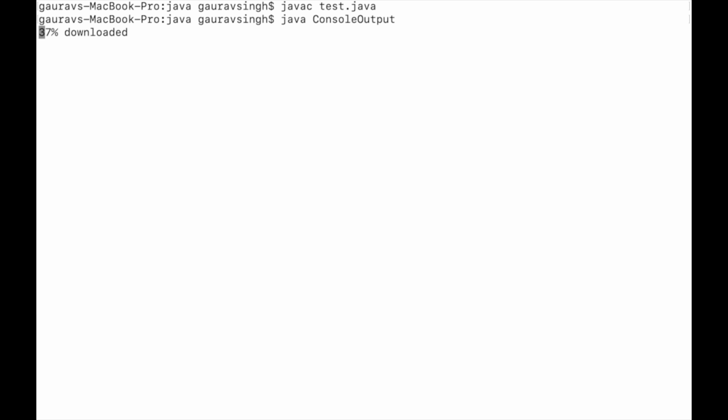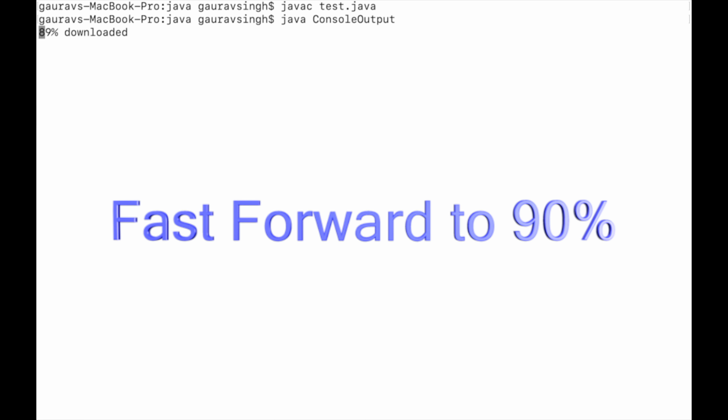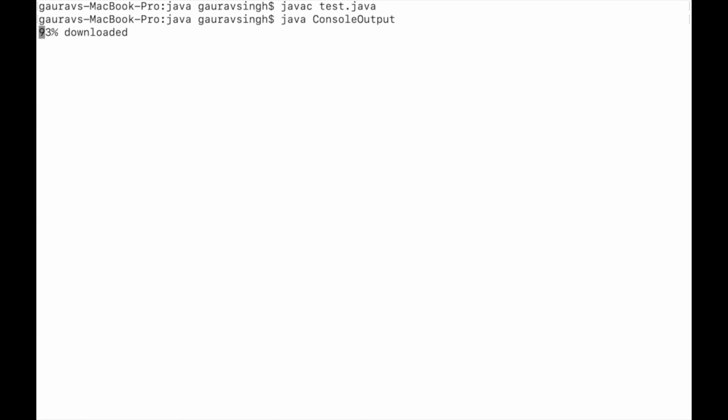And you must also notice that it is displayed in the same line, right? It is not moving the cursor to the next line, right? All right, we have completed 90%, and yes, you can see we have this download complete statement printed, right?